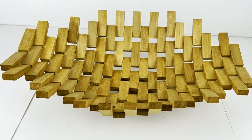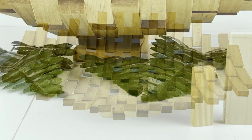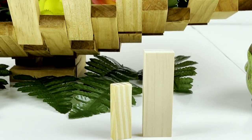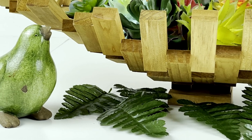You guys, this is a big bowl. It's like table centerpiece size. It's massive and I love it. I love it every bit as much as my original Dollar Tree Jenga Block Wood Bowl from last year. It's just so modern and so clean looking.